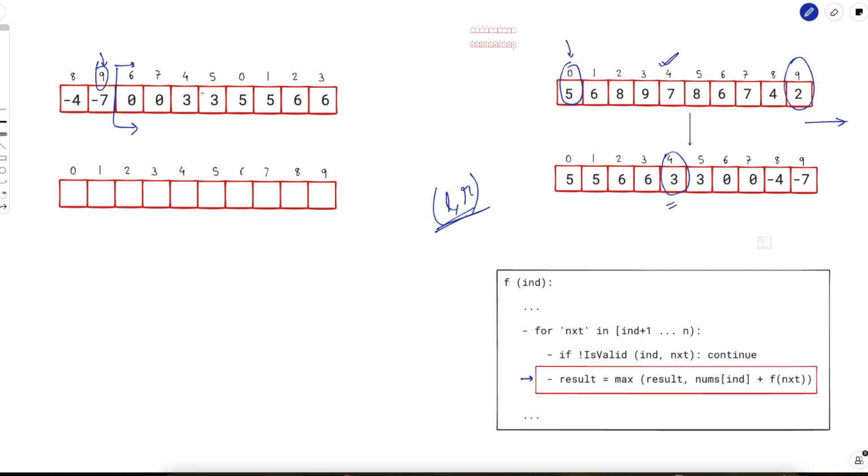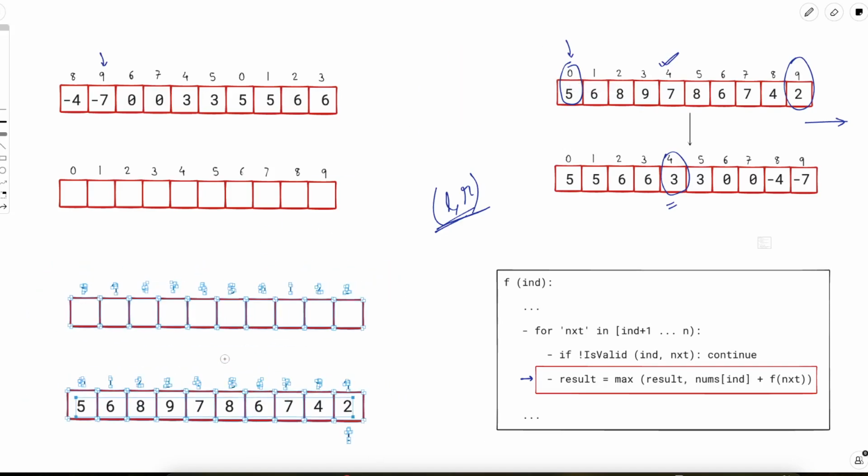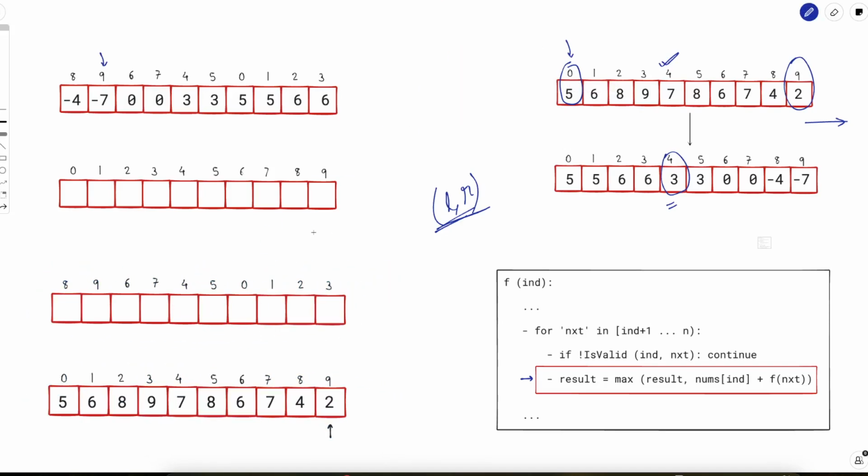For that, what you can do, you can simply maintain a mapping. So you want all the values greater than 9, which means you are sure that everything here is valid, right? But you also want indexes which are after 9, right?